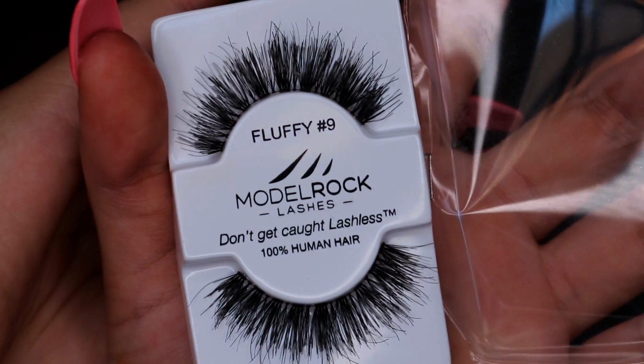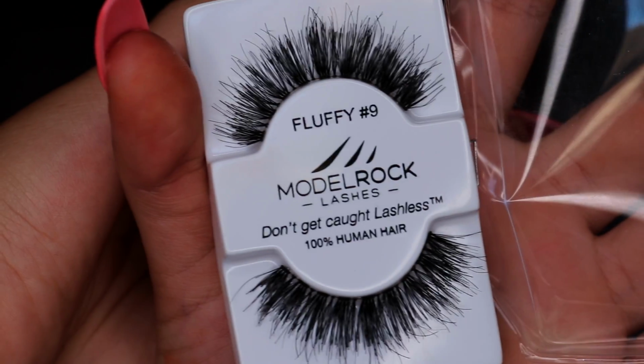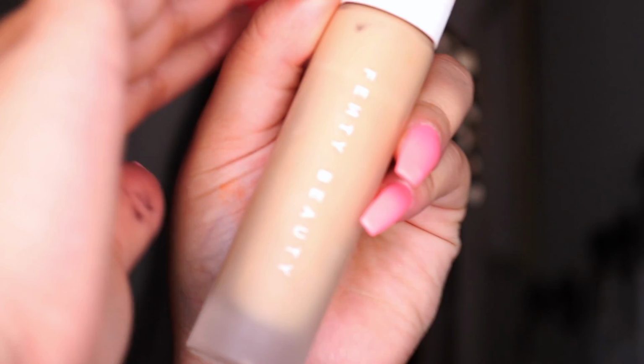So for lashes, I'm going to be using these fluffy 9s. I'll show you later when I put them on. But for now, we're moving on to the base.